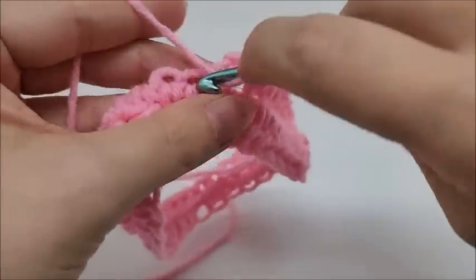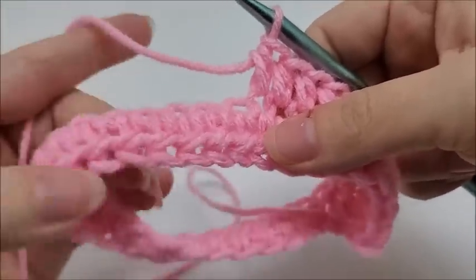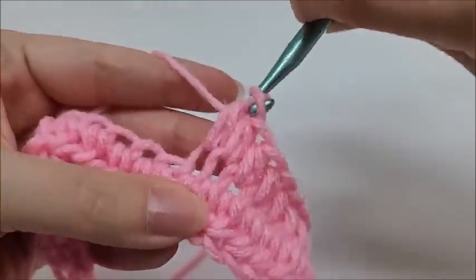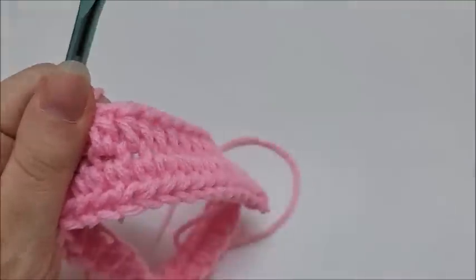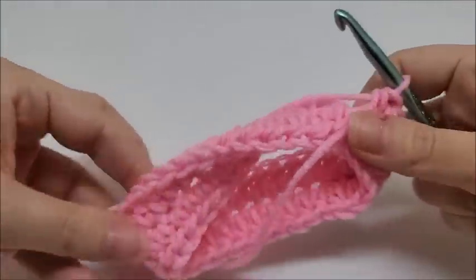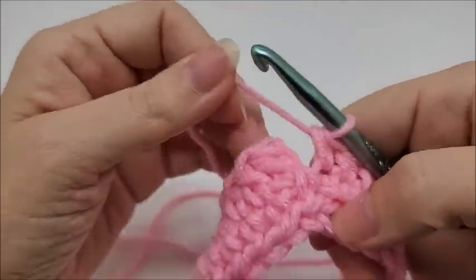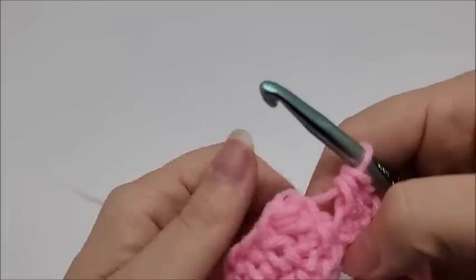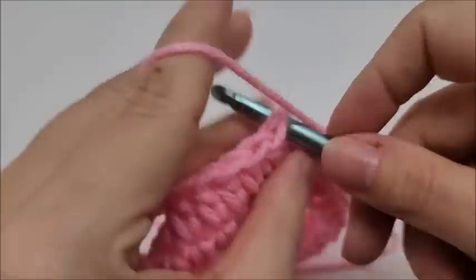I'm working around putting one half double crochet in every stitch along the bottom of the chain. As I work, I kind of have to move along because it has that twist. I'll do that all the way around until I make it back to my starting point. I've now gone around the top and the bottom of my chain — you can see the perma-twist that's in it. Now we're going to start the star stitch. It's a two-row repeat: the star stitch row and then a half double crochet row. Let's end this round by slip stitching into our first half double crochet. We're working the star stitch in the round.